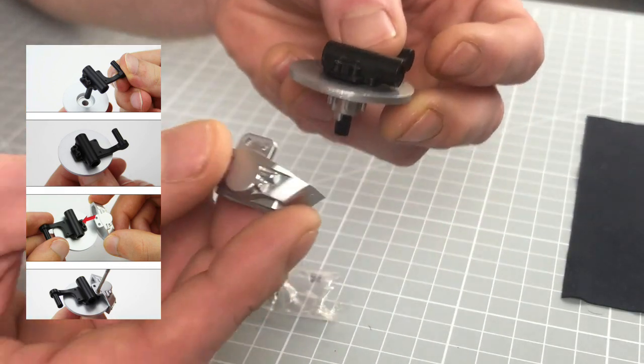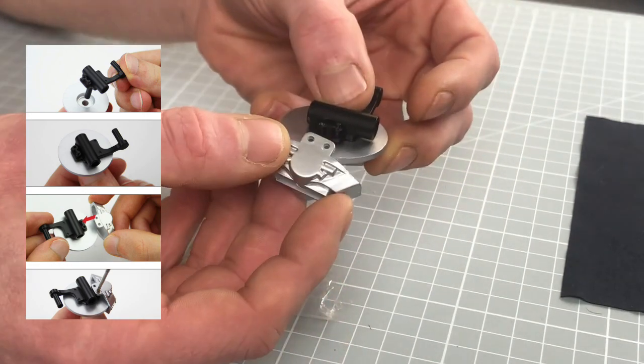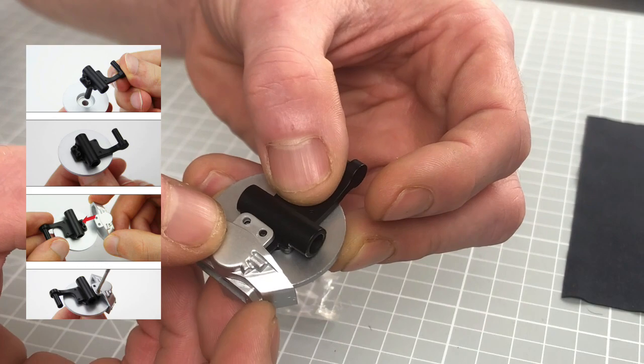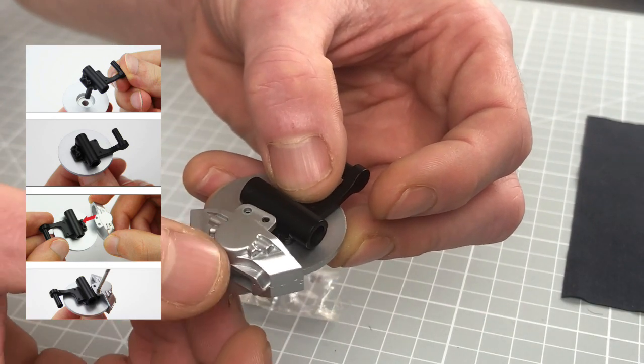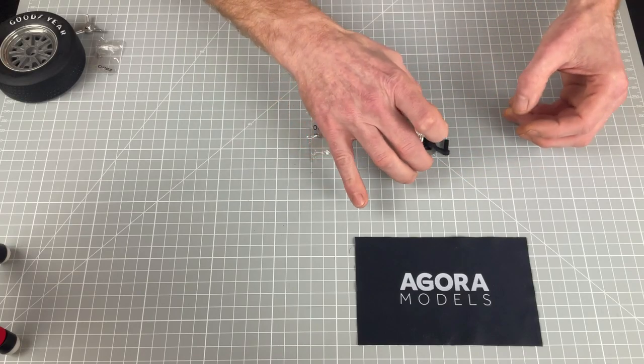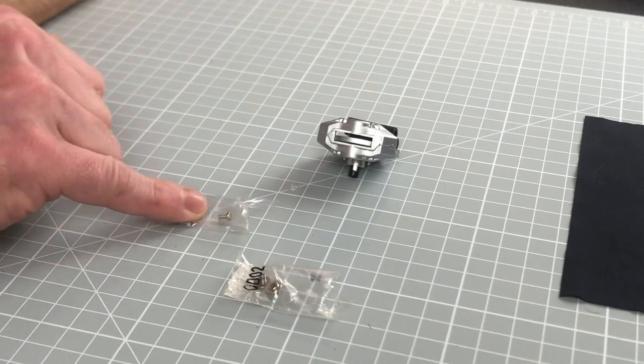We then get the brake caliper. This has location holes and screw holes in them. And you just slide that over the wheel hub location pin. And that just sits like that there. Lay that down, and we're going to use an ODO 1 screw for that. So that's one of those.